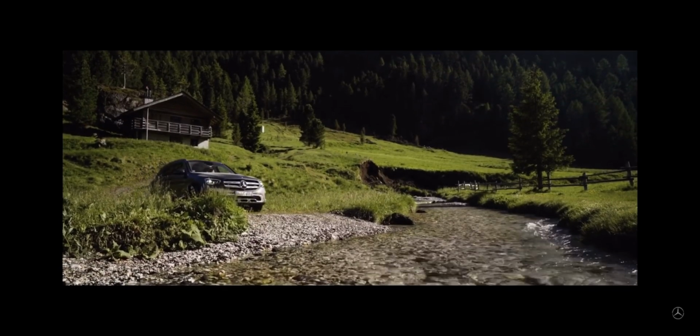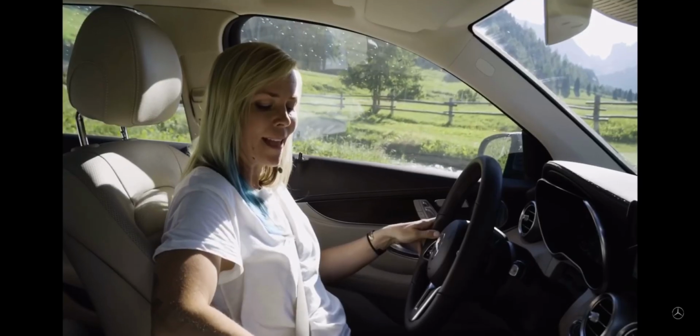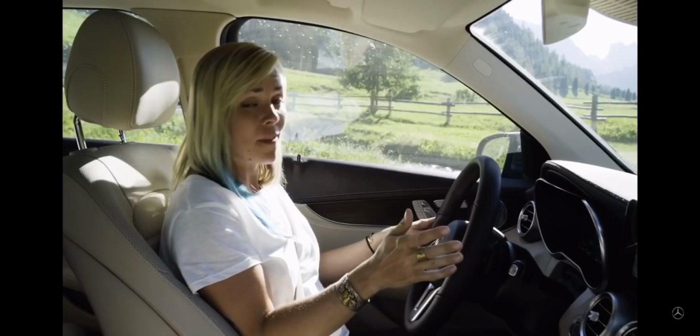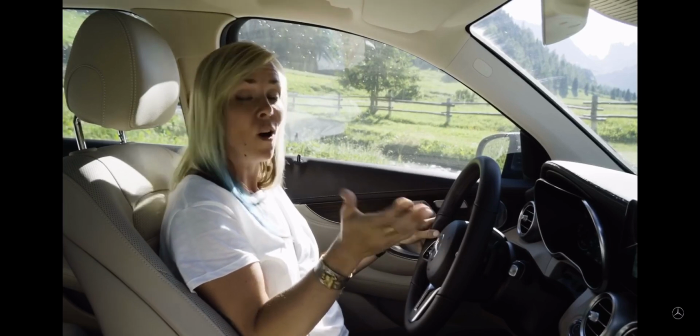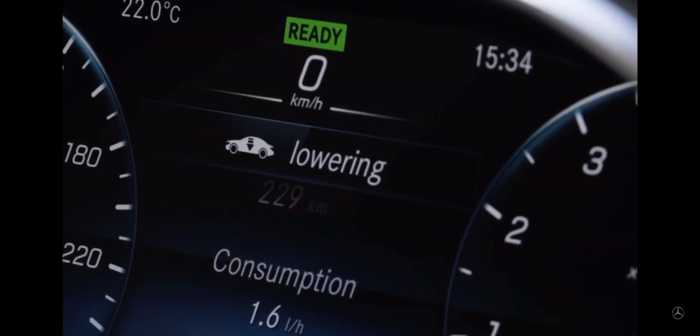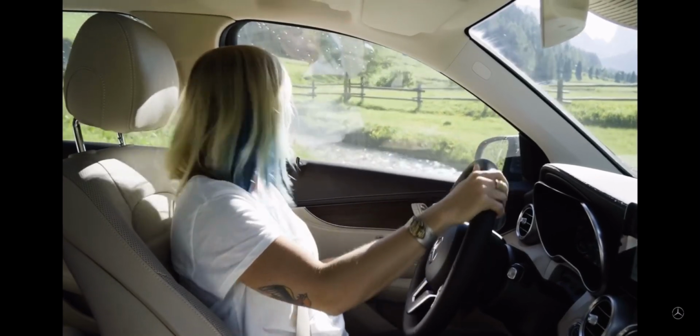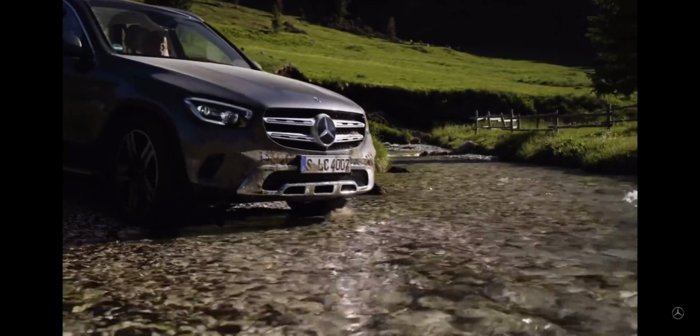Now you might think that this is a problem, but the air suspension will allow me to raise the ground clearance. Now, the coupe has the same thing, so besides just being able to raise it, it will also lower it, stiffening the springs and the dampening, and it'll create less drag. So now I really gotta catch him.